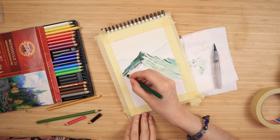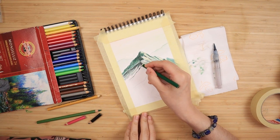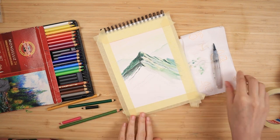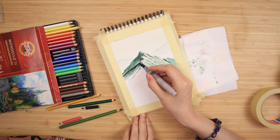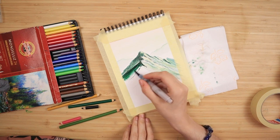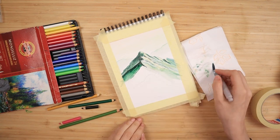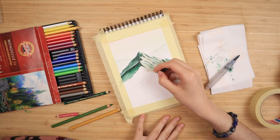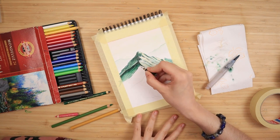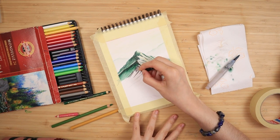Once everything has dried I take my time with this layering style to make sure everything is perfectly dry. If you go over a wet background with a pencil it makes a very harsh line that is difficult to paint over or erase. Just take your time and let it air dry — or, since we're using barely any water, you can use a hair dryer on medium settings for 10 to 15 seconds. For the next mountain I outline the shadow part, color it darkly with my dark green and a bit of black at the very top, then bring it down with my watercolor brush. I take yellow ochre and paint the right side where the sunlight hits, keeping it very light. We'll add more details once all mountains are painted, so don't worry if a line bleeds into the green.